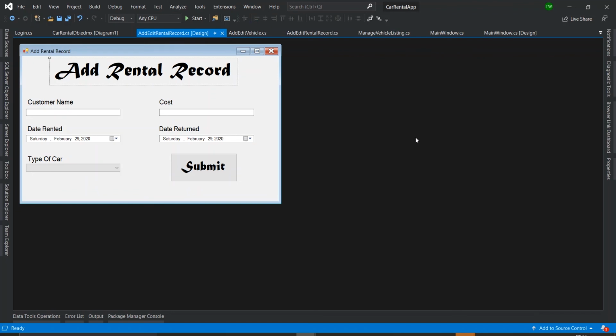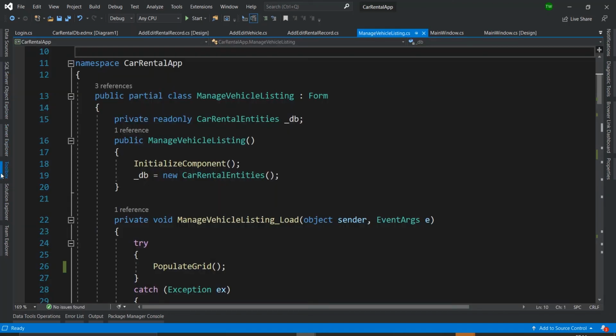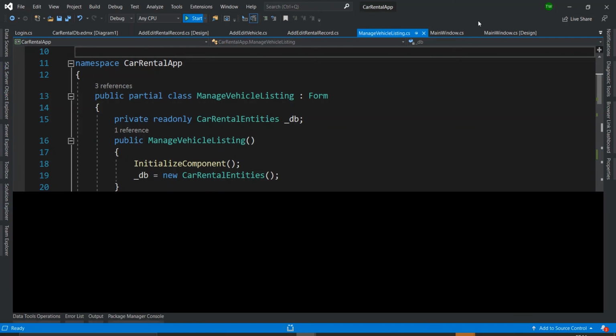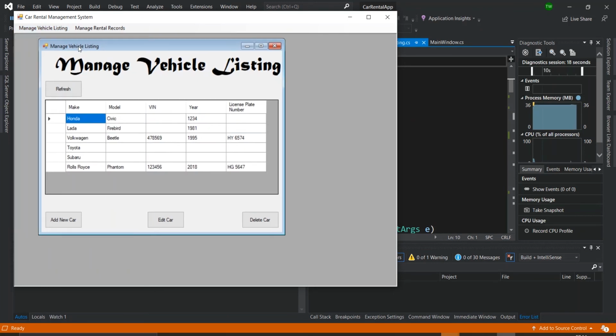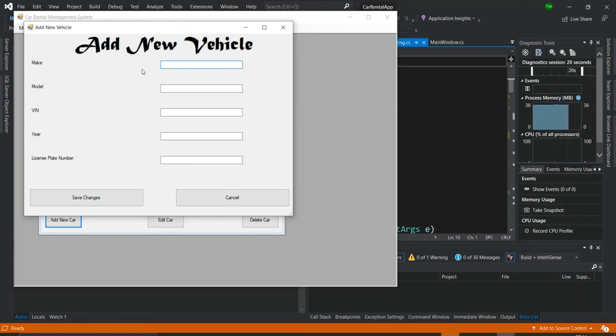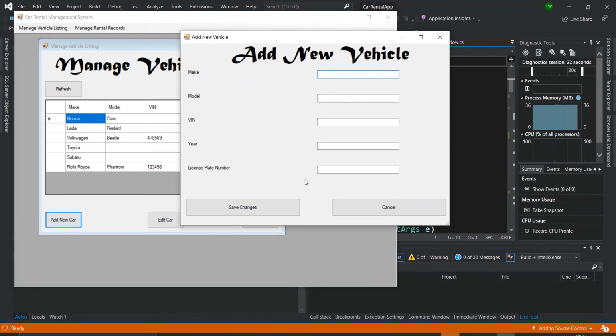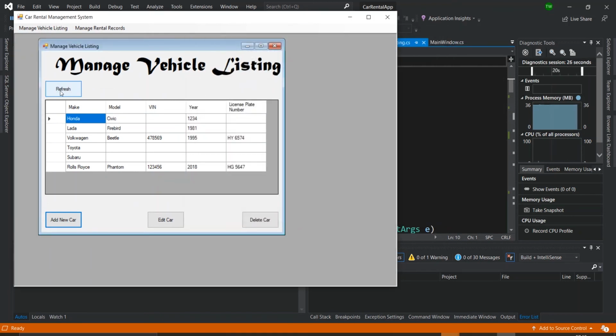So what happens right now is that when you add or edit a record, it will say the success message, but then you still have to go back to the manage list. Let me just launch the application so we can see. Right. So like I was saying, when we launch manage vehicle listing, if I add a new car, then I will have to come back here and refresh manually for me to see the changes.